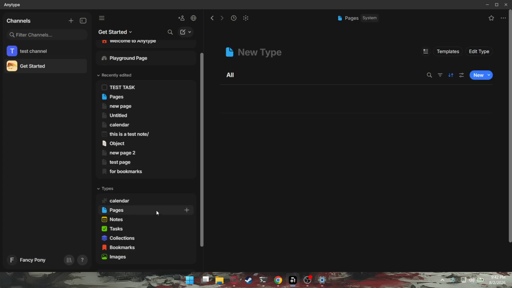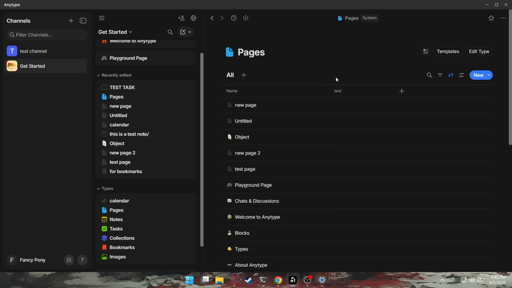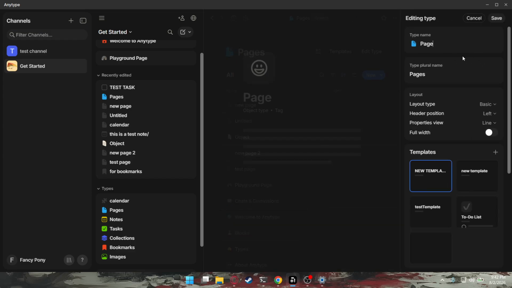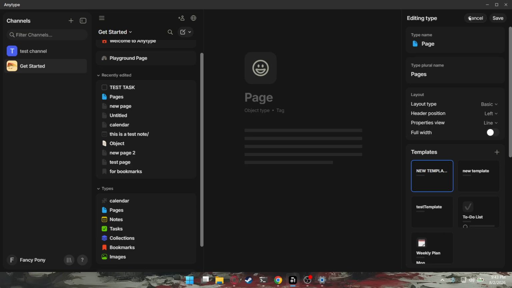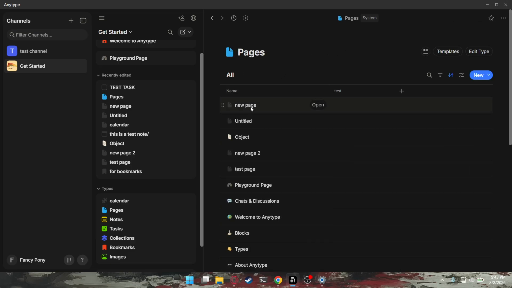Finally, fill in the values for your new properties directly on the page to complete your object structure. This is where everything comes together. Once the values are added, your object becomes much more informative and easier to manage over time. Now you know how to build custom object types and properties in Anytype to keep all your notes perfectly organized.